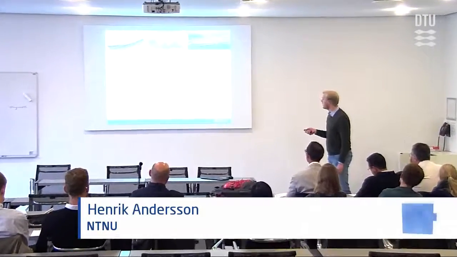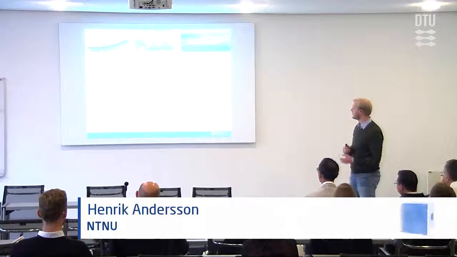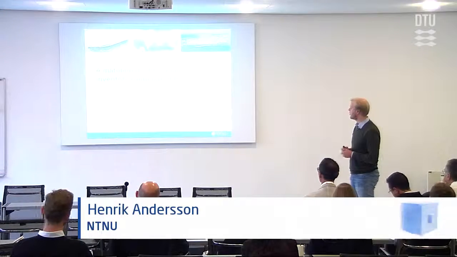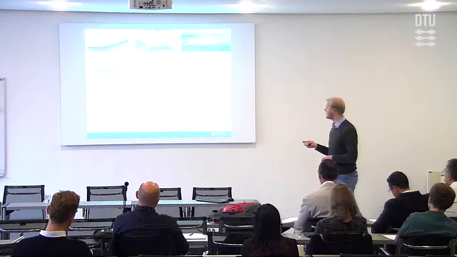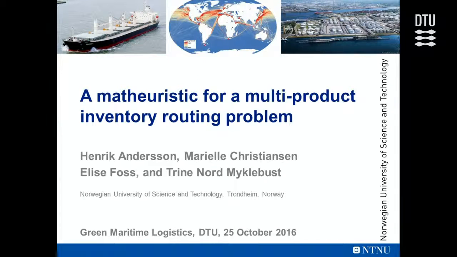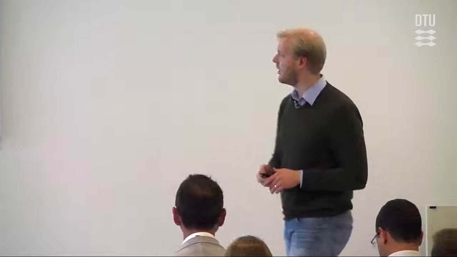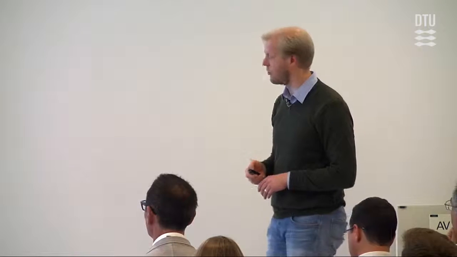I'm here. And this is joint work with another professor at my department at the Norwegian University of Science and Technology up north in Trondheim. And we also have two students. It was basically the students who did most of the work, and me and Marielle who helped them, you can say. So this is a math heuristic for a multi-product inventory routing problem.